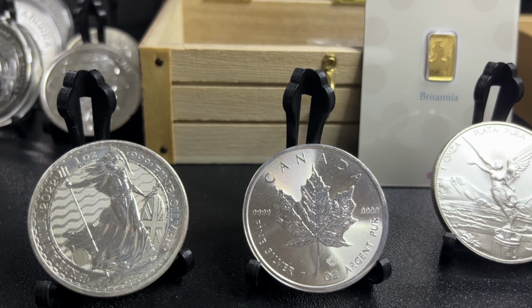If you're in the US, then probably it's going to be rounds. Buffalo rounds, I believe, are $28. If I was there, I would probably be stacking Buffaloes instead of American Silver Eagles. American Silver Eagles are like $45 right now, and I just think they're way too overpriced for what they are. I would personally probably stick to Buffaloes and low premium bullion if I was in the US, so Britannias and Maples as well. But that's just me. You may feel differently and you may only stack American Silver Eagles. It's up to you. But what's here?